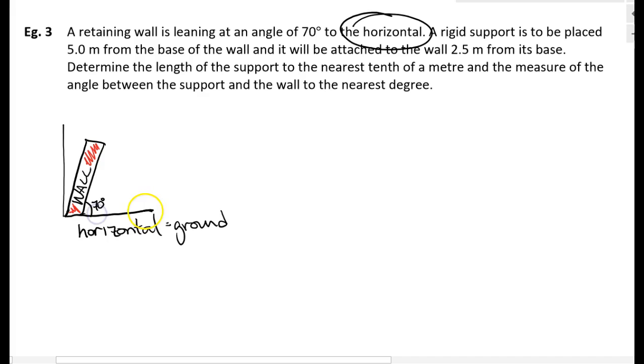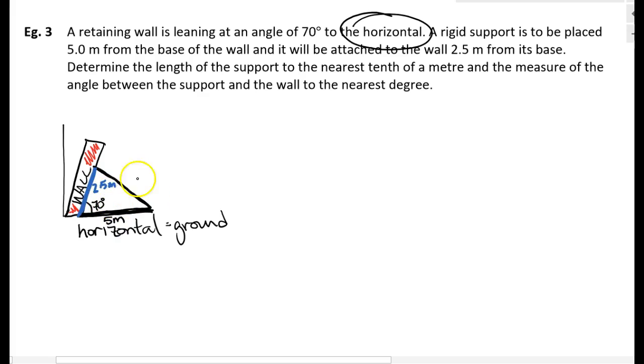It's going to be 5 meters from the base of my wall. So this horizontal distance is going to be 5 meters. And it's going to come up the wall 2.5 meters. So this distance here, let me just get a different color so it's a little bit more visible. This distance here is going to be 2.5 meters. This is a pretty substantial wall, so I'm thinking it's retaining more than just a flower bed. It's 2.5 meters, that's quite tall. It's taller than most of you.